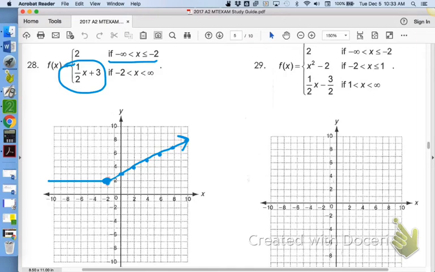So I'm going to draw some red lines at negative 2. I'm also going to draw one, I think, at 1. So we've got 3 sections. We changed the baton off 3 times. Alrighty, so the first equation is this, to the left of the first red line. So I am going to take ownership of it and just go that way, okay?